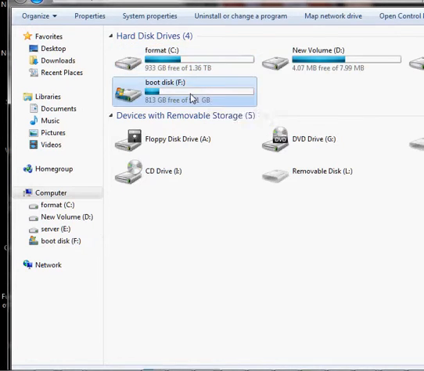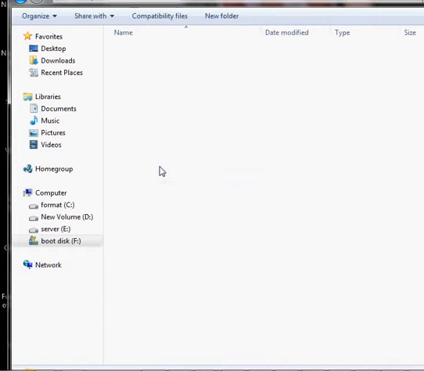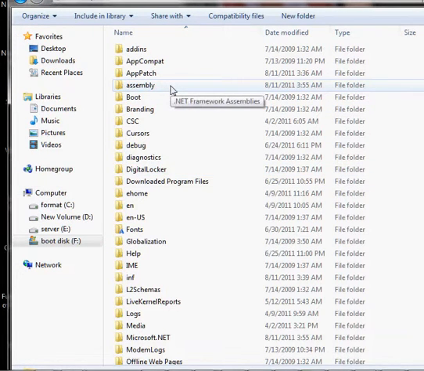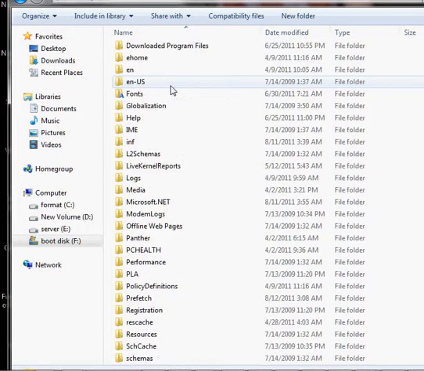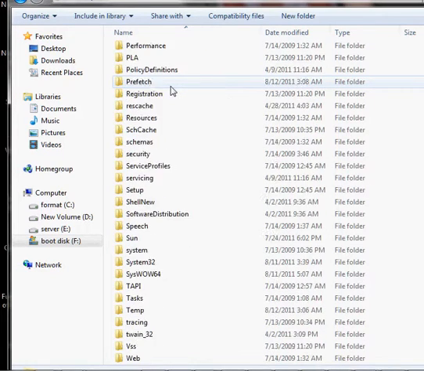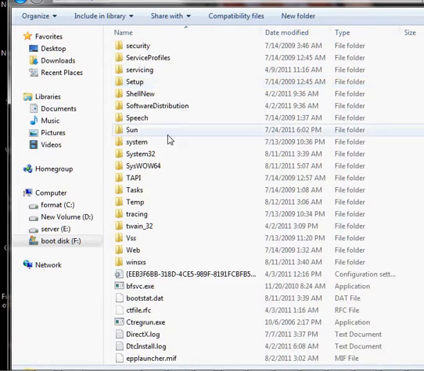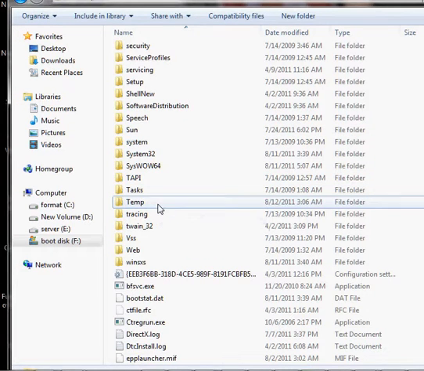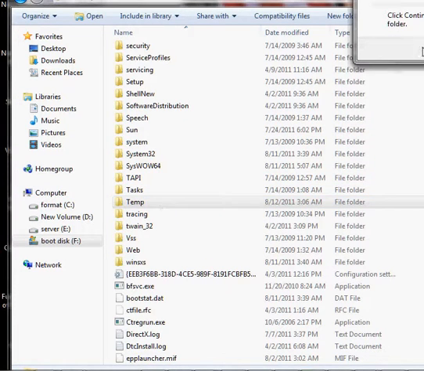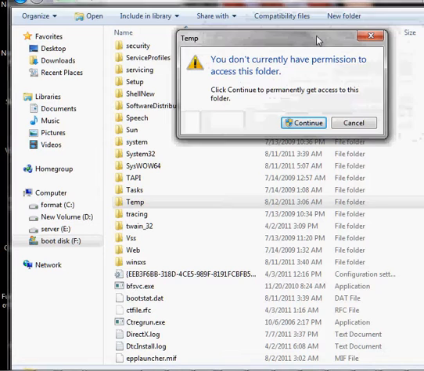You go to Windows and look for temporary internet files. The easiest way to do it, look for any temp files, such as this right here. And of course, I don't have permission to access the folder because I'm not on the administrator account. You have to be on the administrator account to do this.